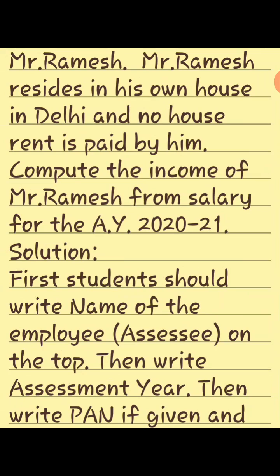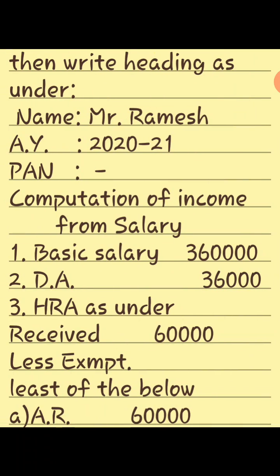Solution. First, the student should write the name of the employee or assessee on the top. Then write the assessment year. Then write the PAN number if given, and then write the heading as under. Name: Mr. Ramesh. Assessment year 2021. PAN number if given. Computation of income from salary. This will be the heading.